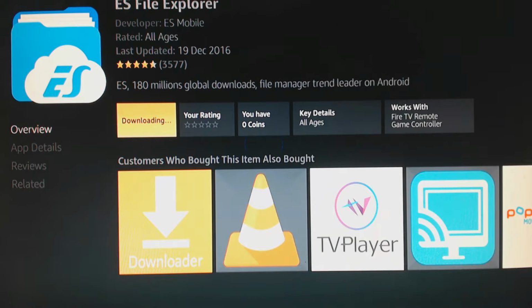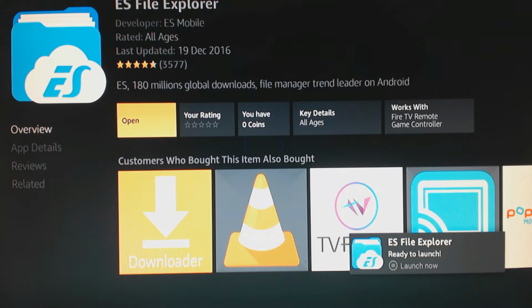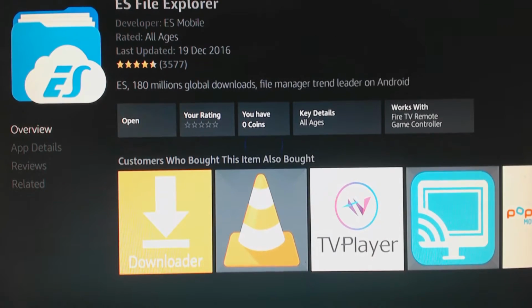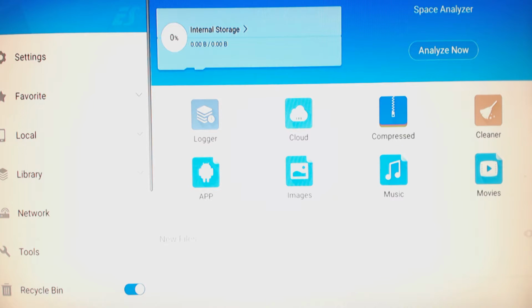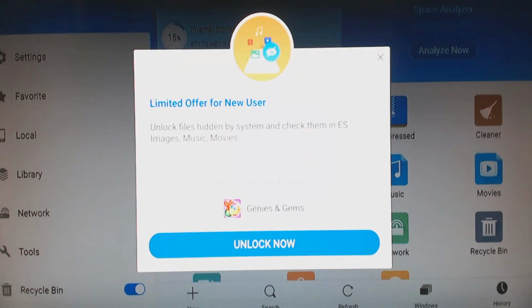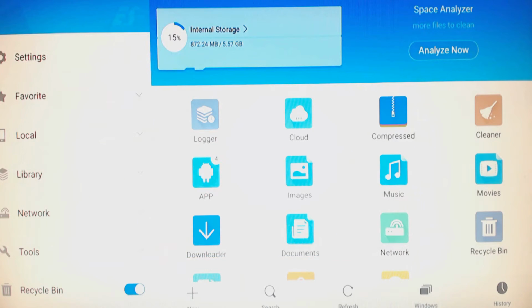Now the software is free, so we're just going to use it to add a link inside it and get access to a web page to download KODI. So we just wait for it to download and install. Right, as you can see, the installing button has changed into open, and we can see a little notification saying that ES File Explorer has been installed and is ready to launch. So I'm going to press the center button again on open, and this will open up the app. And here it is loading. We have a little pop-up that we just need to press the back arrow to get rid of, and here we are.